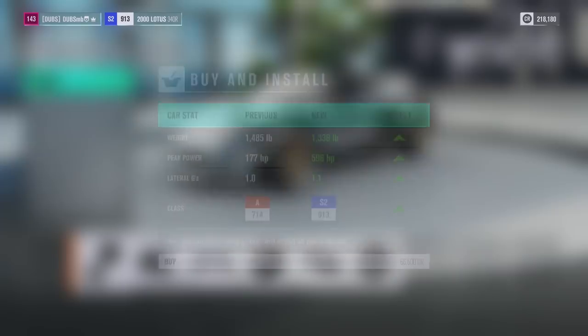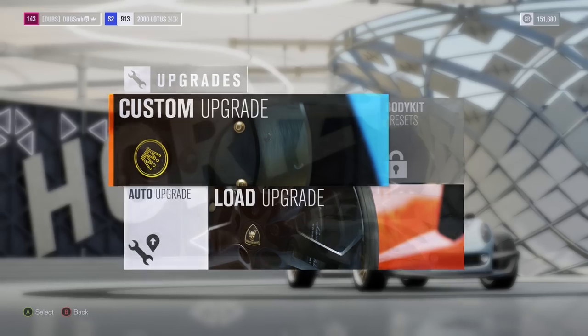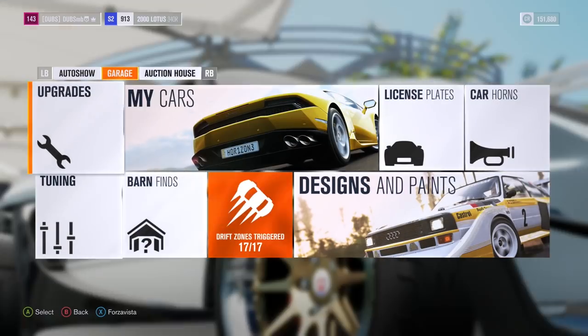I don't really want to change anything on it visually, like color wise and stuff like that. I want to keep it this disgusting blue color. I really don't like this color at all, but I want to keep it on. The wheels I'm gonna keep gold as well because they actually don't look that bad in gold. But that's pretty much it. Let's just have a look at this thing.